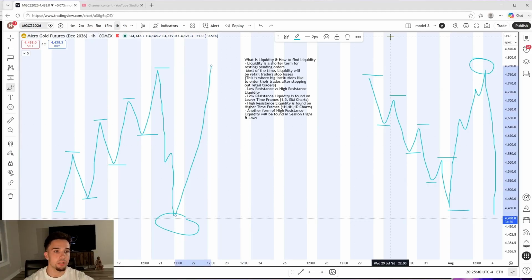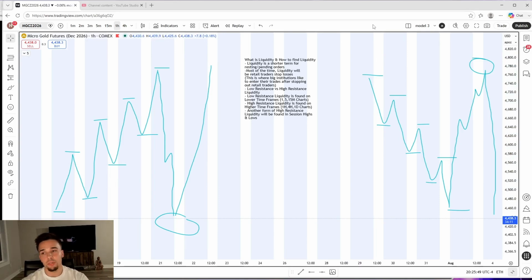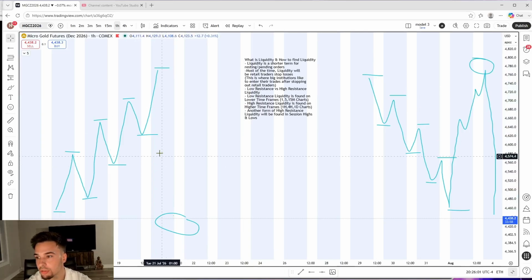If you want to take a screenshot of that as well, please feel free to do so. These are the easiest ways to explain it. Now I'm going to dive into real market structure to show you in real time how to find them on candlesticks specifically. Let's get rid of these drawings real quick.